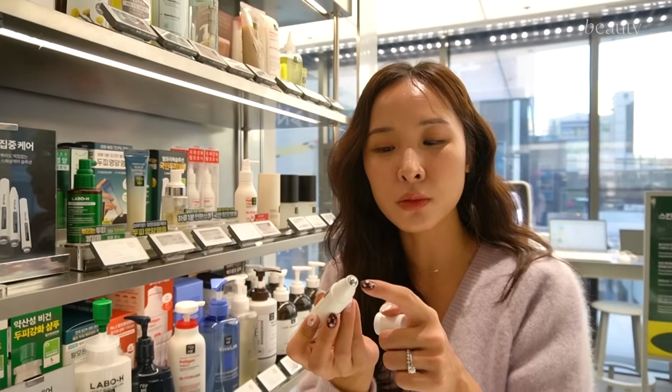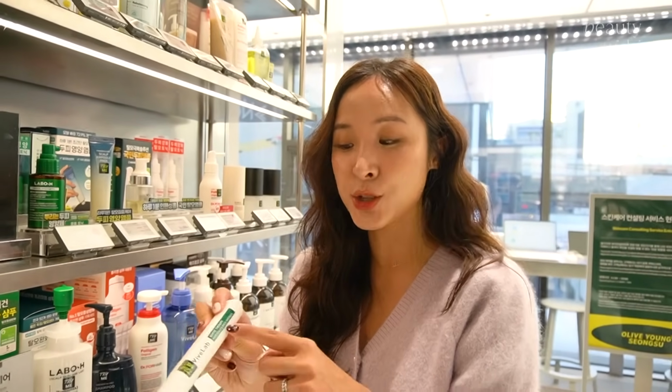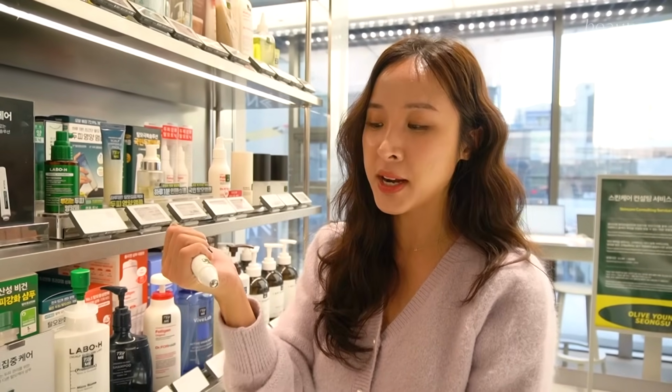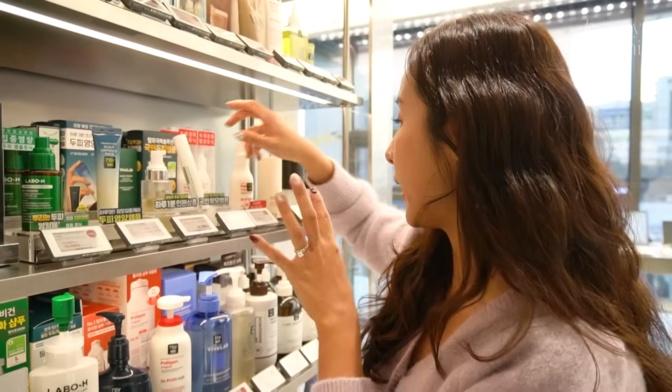It's got this little roller, but you just put it onto the areas around the hairline and it can help the hairline really grow back with the baby hairs and facilitate hair growth in those areas. And it's also safe to use on your brows. So this one's really cool. You pump it out, you roll it all over, and she said that one was also really popular right now for hair growth.